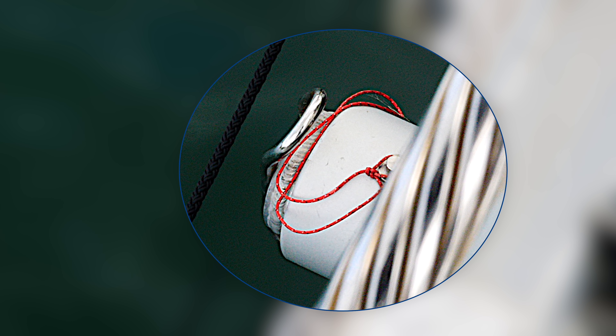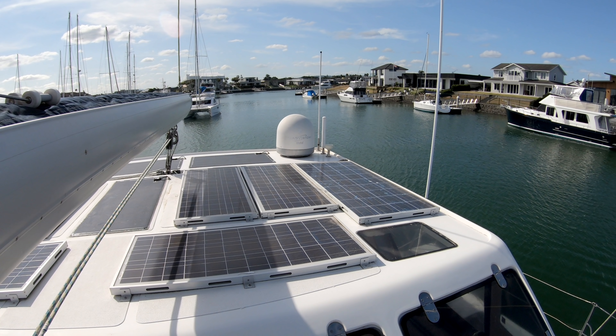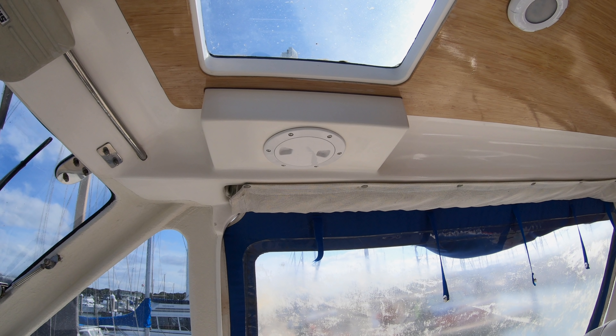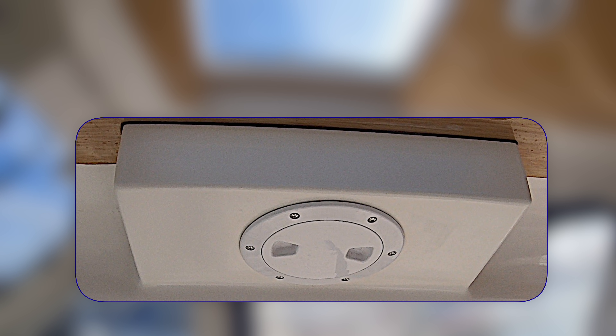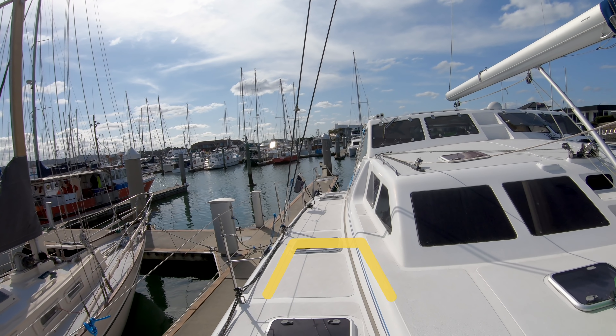The bowsprit is telescopic. There is over a kilowatt of solar panels, including expensive German walk-on panels between the other glass panels so that you can walk around and carry out maintenance on the roof. There are six MPPT controllers to control the different groups of solar panels. Having once had an incident in the BVI where another sailor didn't understand the rules of the road and our horn volume proved ineffective, we decided to install a decent air horn.